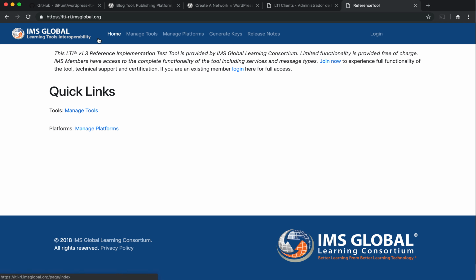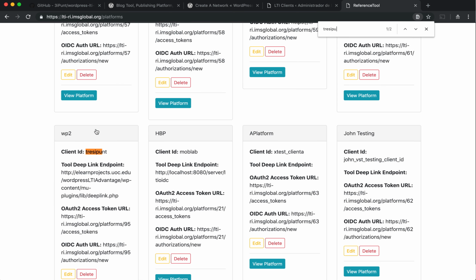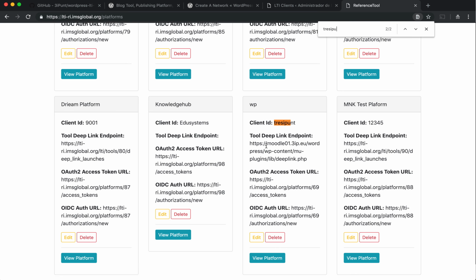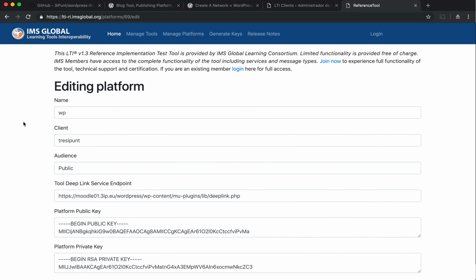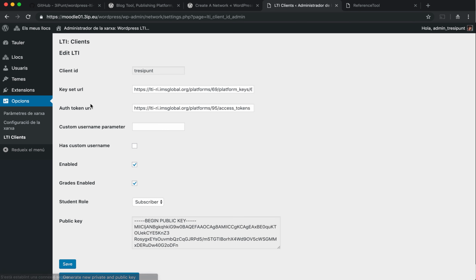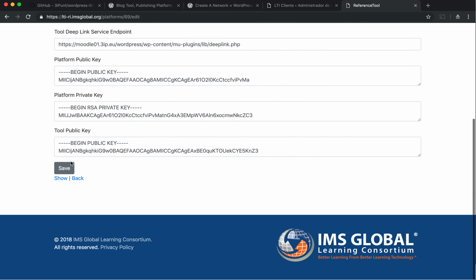Right now I go to the demo site from AMS. Here we have the WordPress. This is the endpoint. When you go here, you have to indicate the name and the client ID, the related client ID. I will edit that.